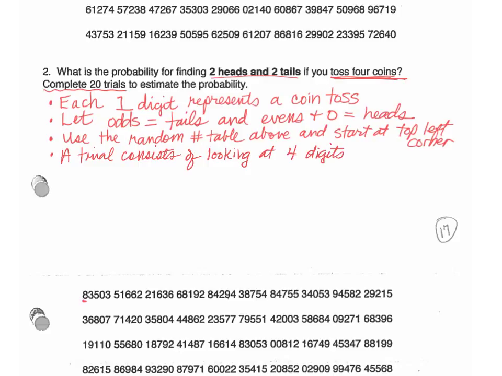Okay. Now, do I need to ignore anything? Do I need to take out any particular number values? Are repeats okay? If I looked at 4 coins and those were 2, 2, 3, 1, is having both of those 2s in there okay? Yes, they are, because they're independent coin tosses. And so I don't need to take out numbers. Okay, so the repeats are okay. I don't have anything I need to ignore. How many trials will I do? 20. Okay, it told me to complete 20 trials. All right, so a trial consists of looking at 4 digits.